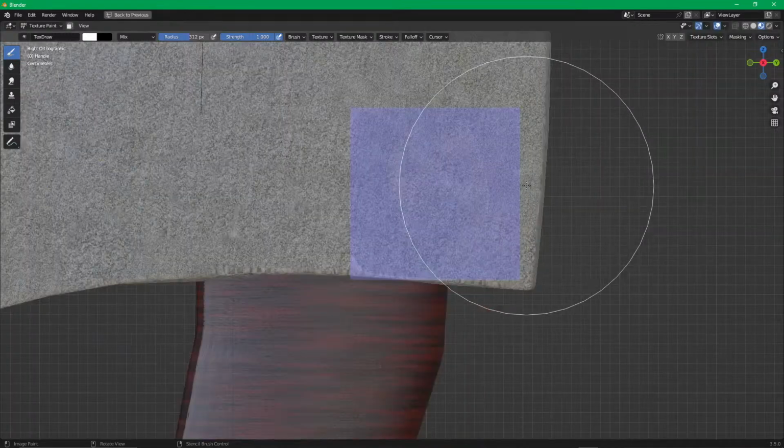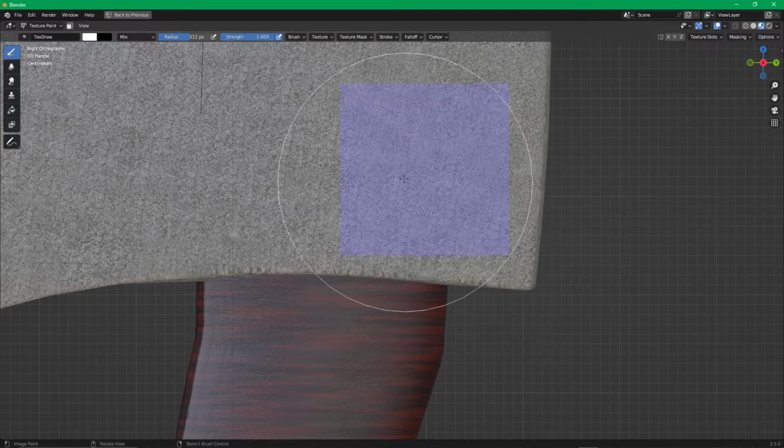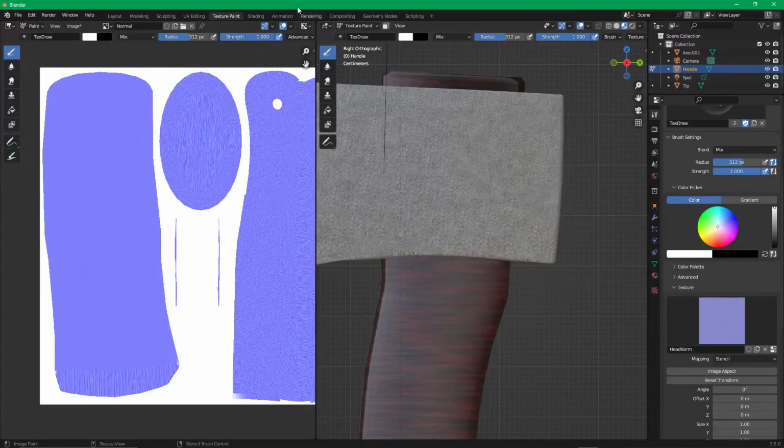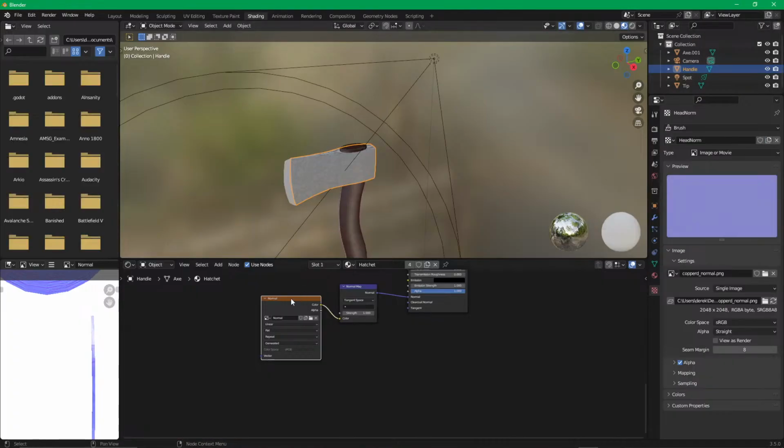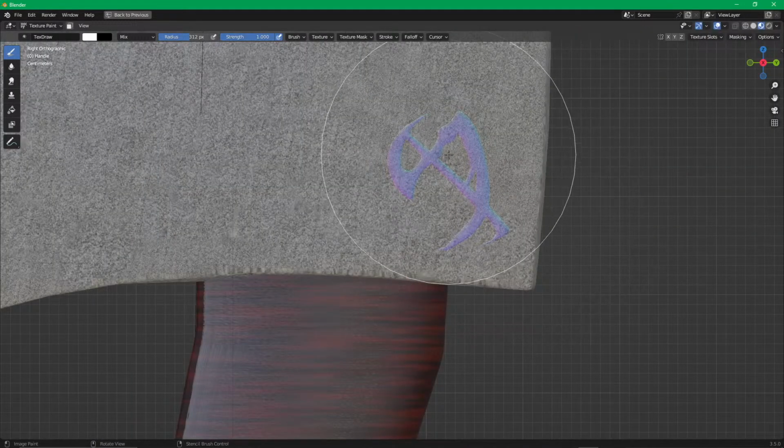Got the head normal, because we're in our normal map. Shading, normal, texture paint, symbol. There, I painted the normal on there.